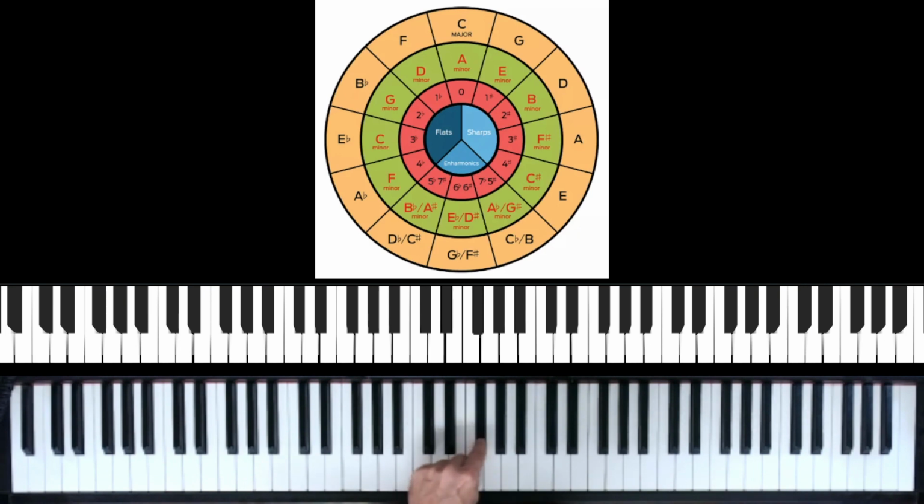Count up 5 from there. 1, 2, 3, 4, 5. C sharp, let's go with D flat. D flat becomes our next scale in the circle of fifths. Count up 5 from there. 1, 2, 3, 4, 5. That leaves us with A flat, which is going to have 5, or what's that? No, 4.